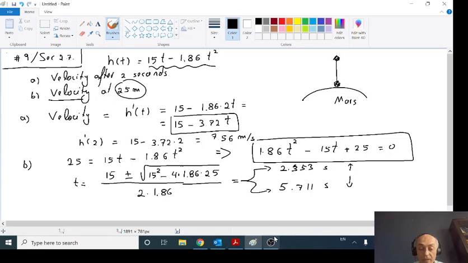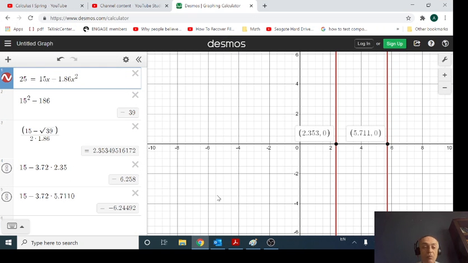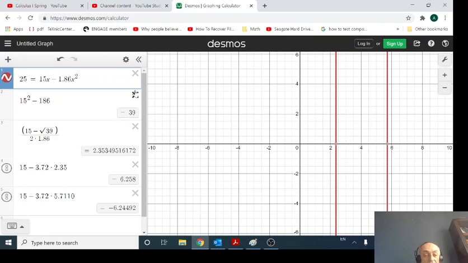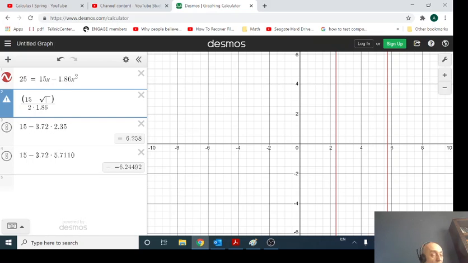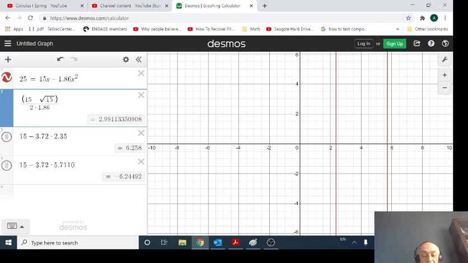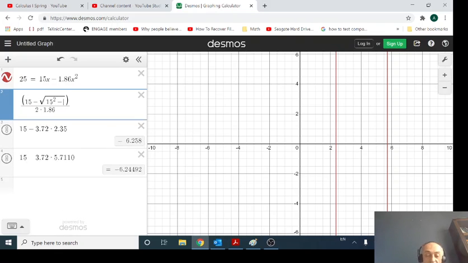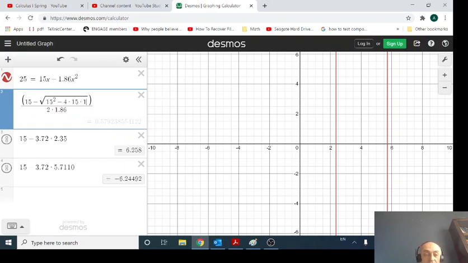So now let me show you how to find these solutions with Desmos. So I'm gonna pull here Desmos. This is the equation, so I calculated the solution. Again, I did a little bit of work underneath here, so let me redo that. So the solution would be the one that I put on the paper, 15 minus, 15 squared here, minus 4 times 25, it was times 1.86, and you will see that Desmos gives you exactly what you need there.